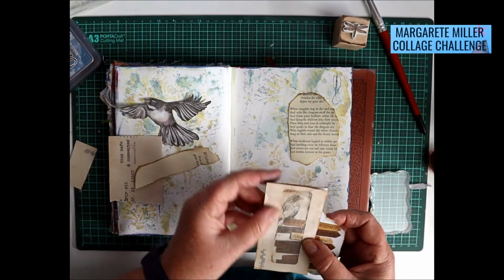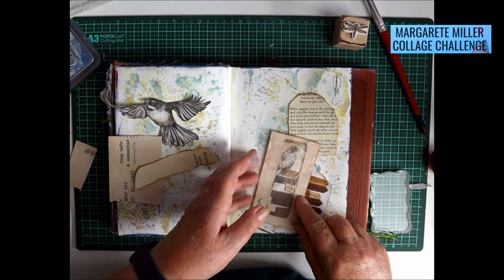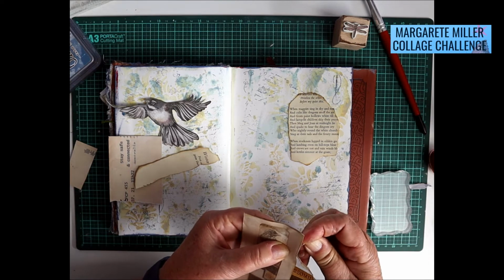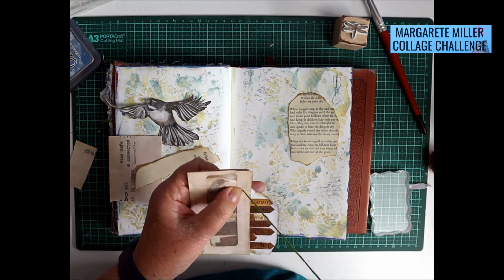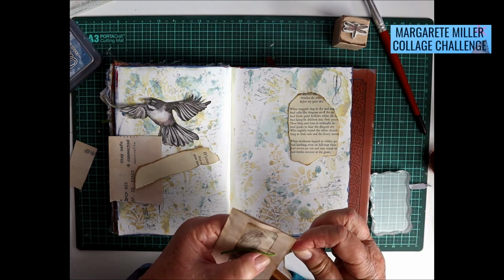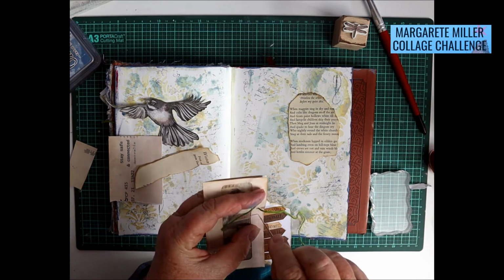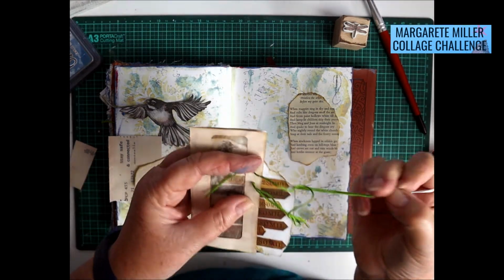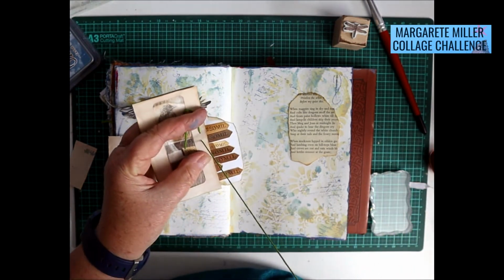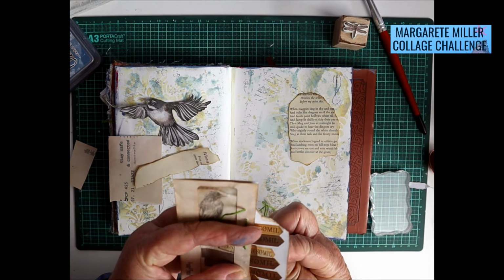That's better. I will sew the bird into the envelope window. I'll just start here. Hopefully I won't stick that through my finger. Actually, I want it to go that way, so I've got a piece on the end. Those envelopes are tougher than you think. Doing a bit of a job getting that needle through.